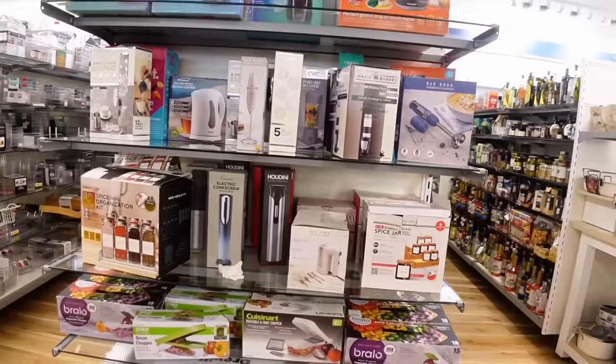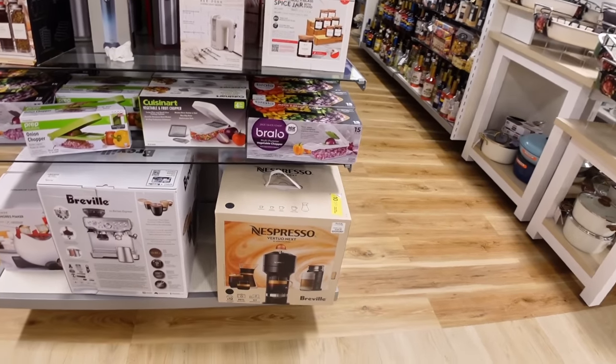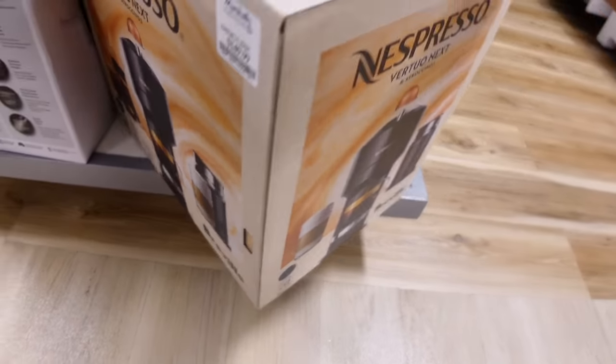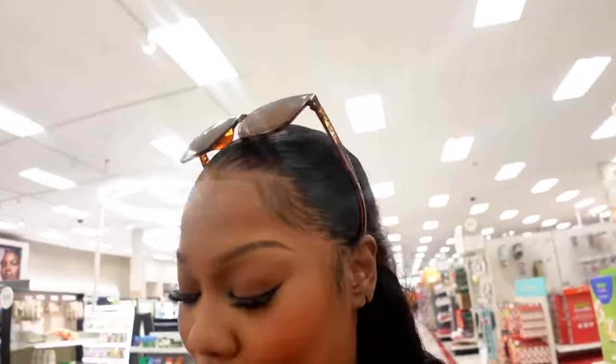Girl, if this is your vibe, I am also looking for an espresso machine. There go one right there, y'all. Oh my gosh. $149. See, I can deal with that price. You guys, this coffee is even better. I don't know about y'all, but Target coffee always hits better to me. Although it's Starbucks, I just feel like getting your coffee from Starbucks, it just hits better.